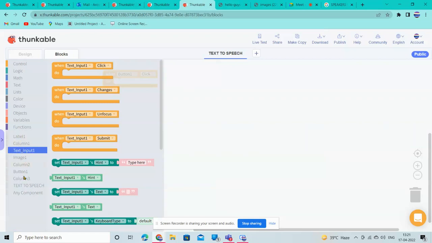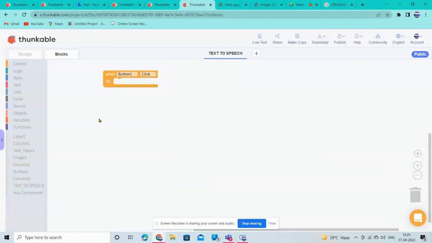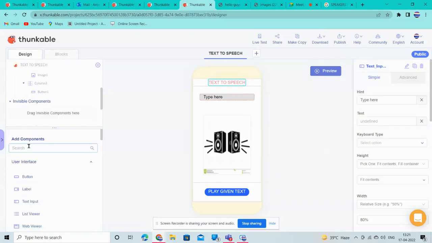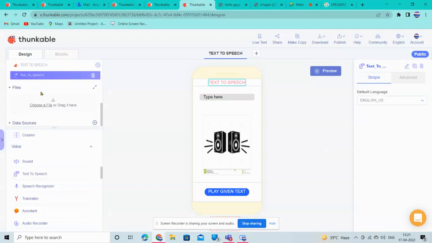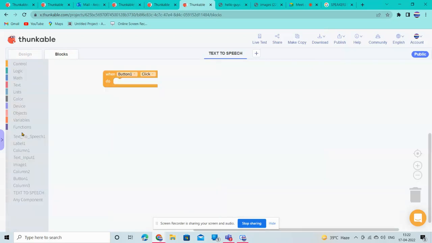Then the text in, and we'll have, okay, so we're missing one thing. I just forgot about it. Now there are invisible components we need. Now we'll scroll down or search text to speech. We'll add it in the invisible components. Now we have an invisible component.